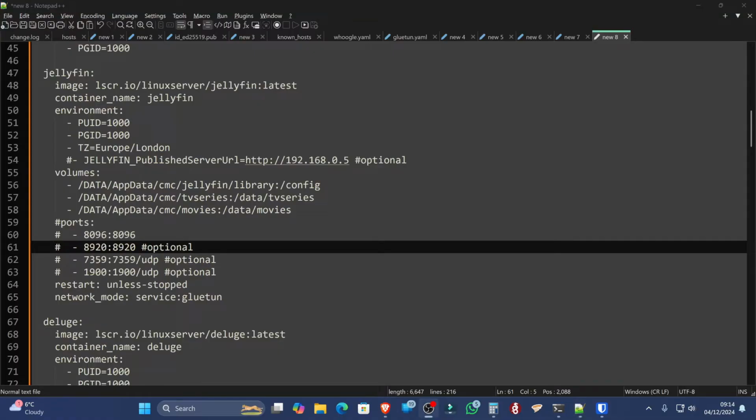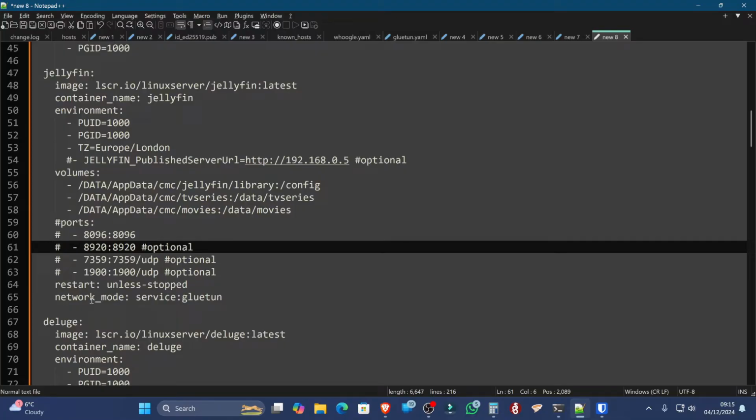If you are port forwarding on your router 8920 or 8096, well, it should be 8920 because you should never expose anything without SSL at minimum, but highly recommended for VPNs no matter what. If you are port forwarding your router directly to your Jellyfin, then you will probably want to uncomment the port here, like so, and make sure that lines up with all the indentations above. And you'll also want to remove these ports from the Gluetun container above, otherwise you won't have connectivity reach your system.